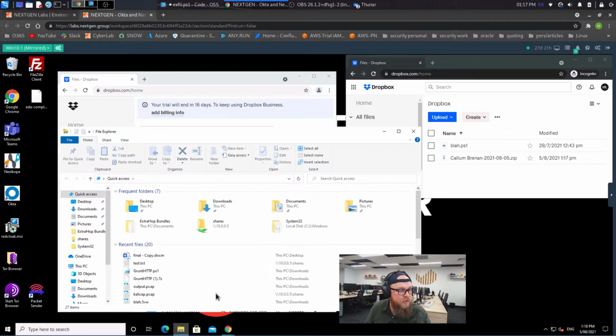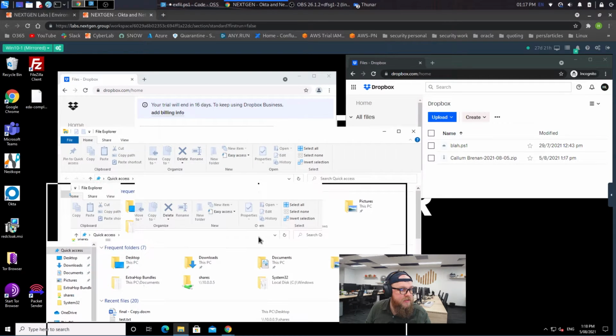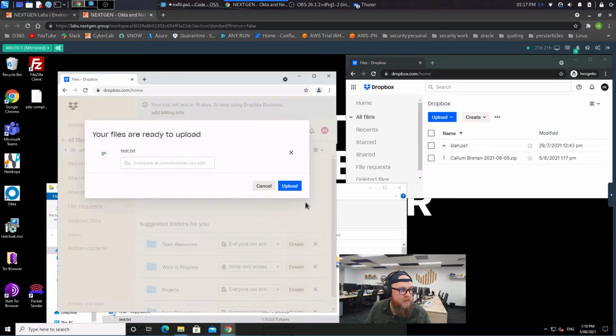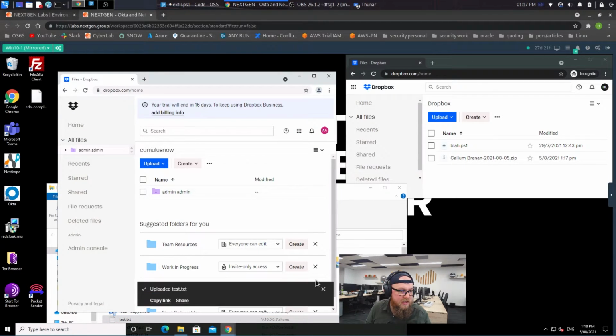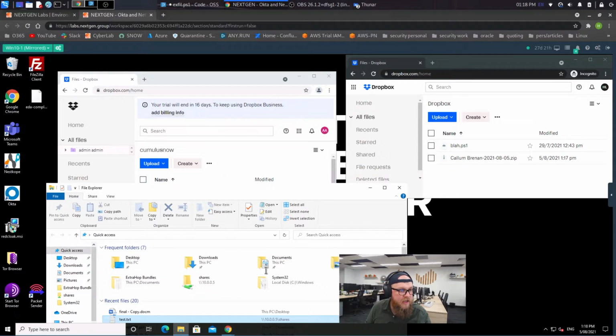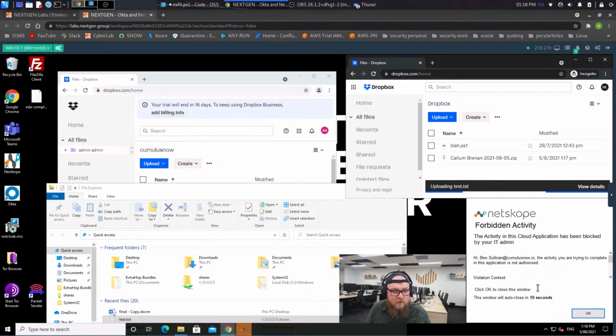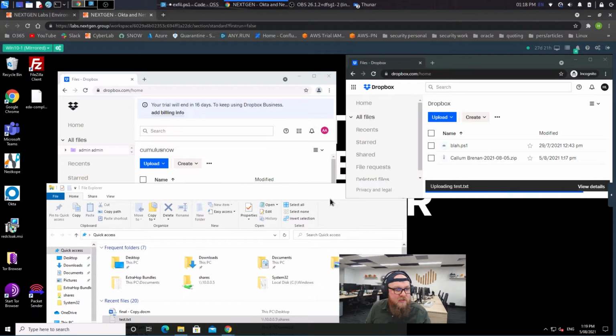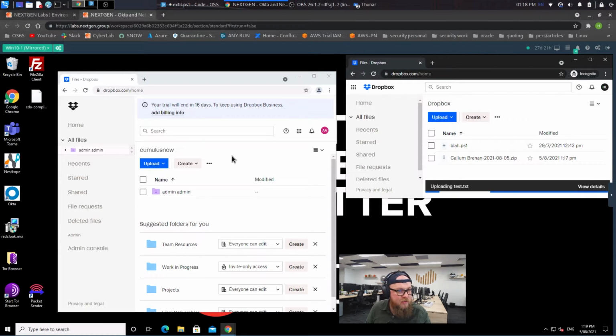Now, if I want to jump into my documents here and upload this test document, it's of course going to work because it's the approved Dropbox instance. However, if I wanted to use a personal Dropbox account, and the attacker's Dropbox account here is a personal Dropbox account, it's going to fail. Netskope is going to say you're only able to upload documents to the approved account. So that's just an example of the instance awareness. So if a victim receives this Word document that I was showing you before, it's going to obviously not allow it to happen. And I'll show you a quick example of that.